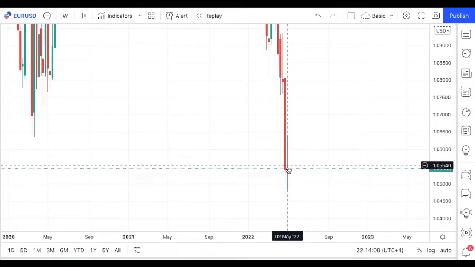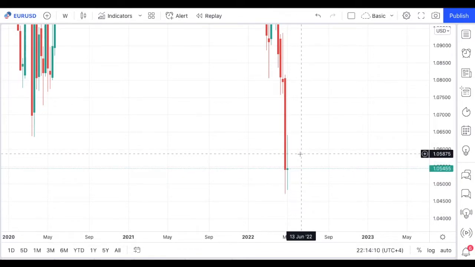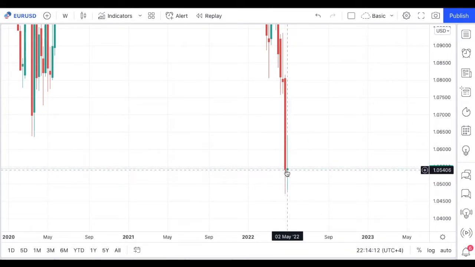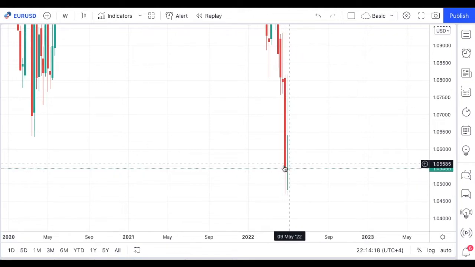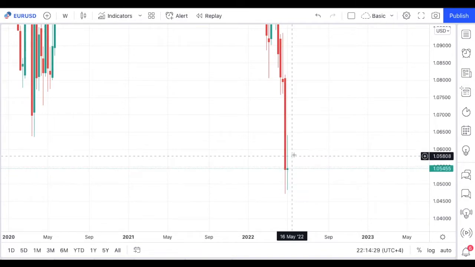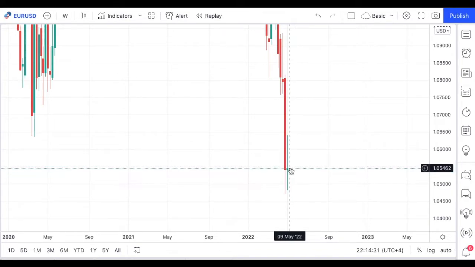It's a good signal for those who are intending to be buyers because the market has not been able to create a lower low than what it had the week before last. And with this doji, I know some of you are doing candlestick patterns. You would identify this here as a doji, and whenever you have this one, it's a signal for the market to reverse. It's a reversal pattern also.